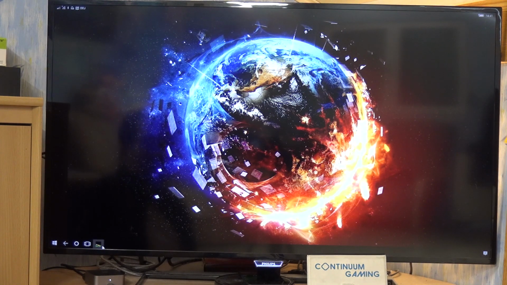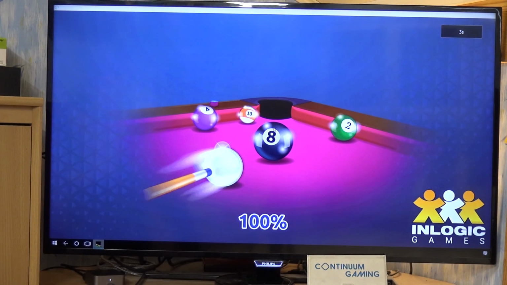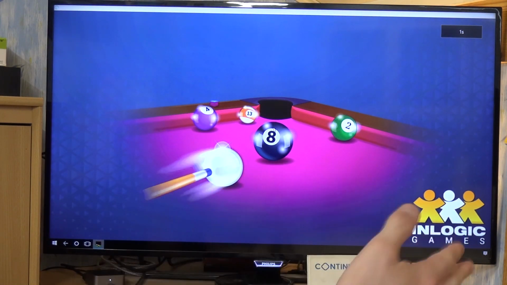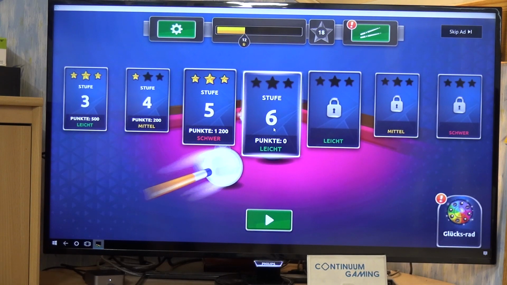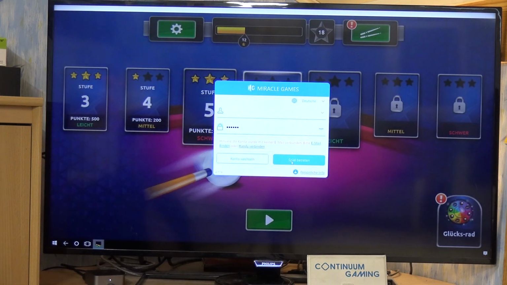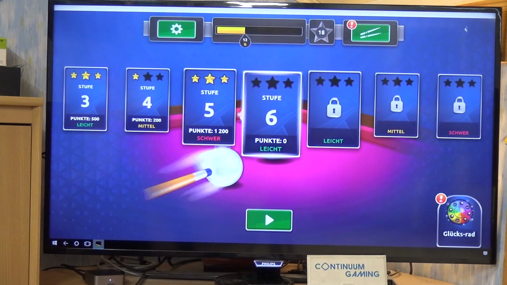Everything is fine. And as mentioned before, just click again on the game and you will be in again, and everything should be fine. All your progress is saved before that happens. And as you can see, we are now at level 6 in this case and could go on. Sometimes you just don't see the advertisement, sometimes you see it. If so, just try to skip it like this. And other than that, just try it out.